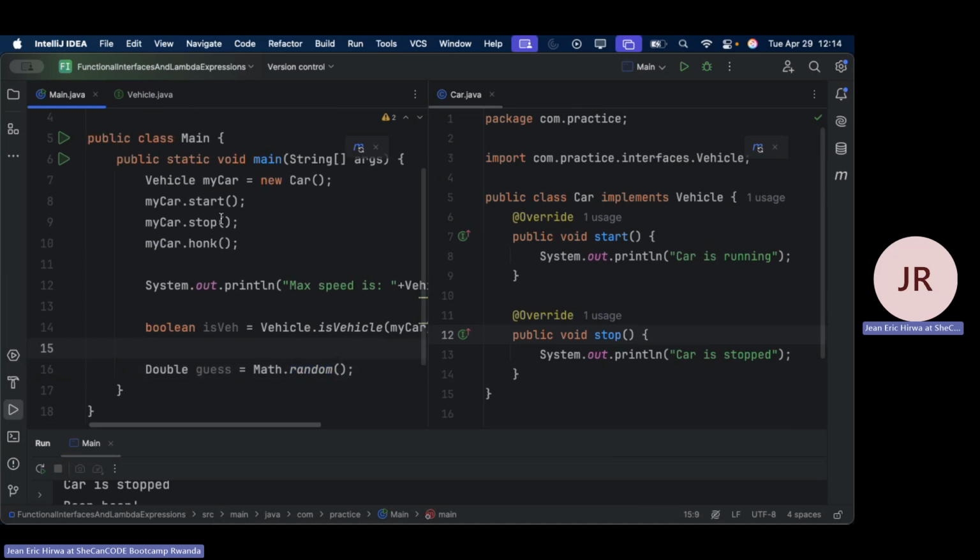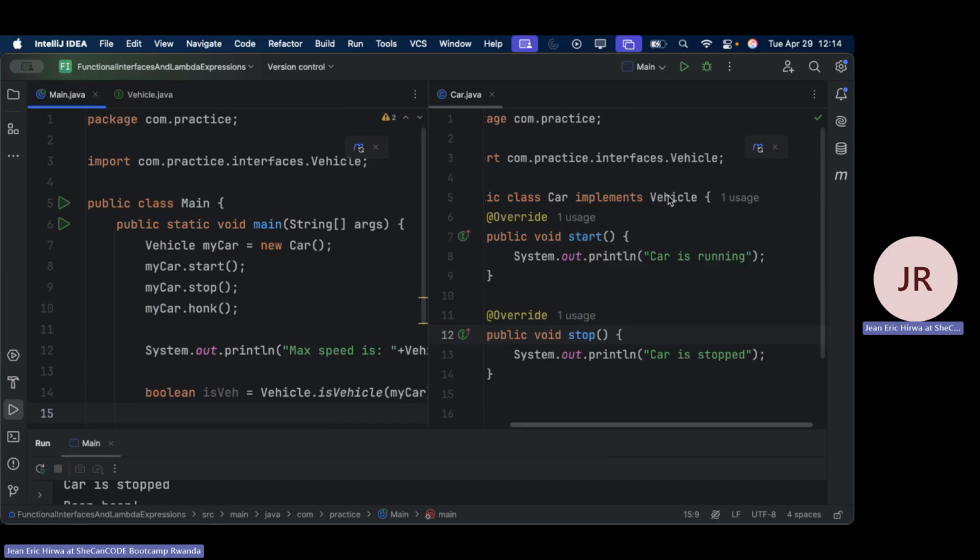For example, you can see that here we implemented one interface, but it is possible to implement more than one interface. If, for example, we had another interface called, let's say, Truck, we'd add here another interface to implement.